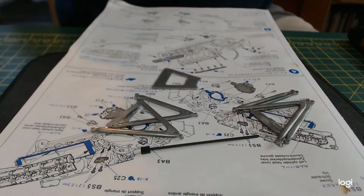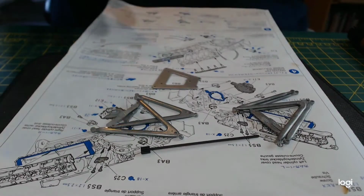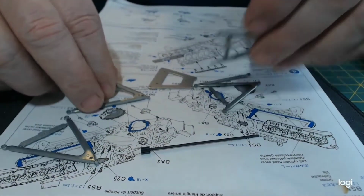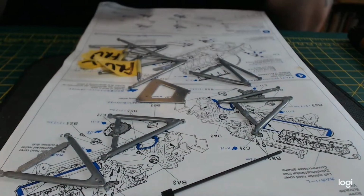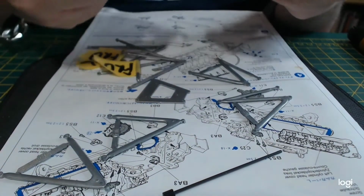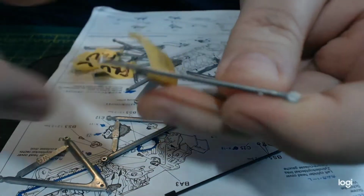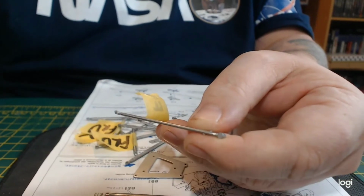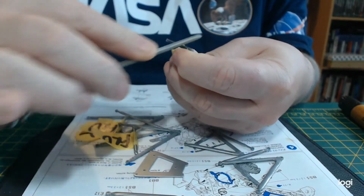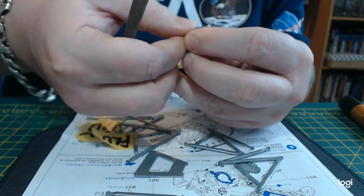So right, I was hoping to get rid of that box, but might have to keep it just for reference. So what we need to do now is get these all onto cocktail sticks. So we've just got to go around now and check for any burrs or little marks where it's come away. You can see there's a kind of a tiny little one there. I'm just going to bring the camera up a bit because it looks like it's dropped a tiny bit. There we go, just smooth that out a bit.